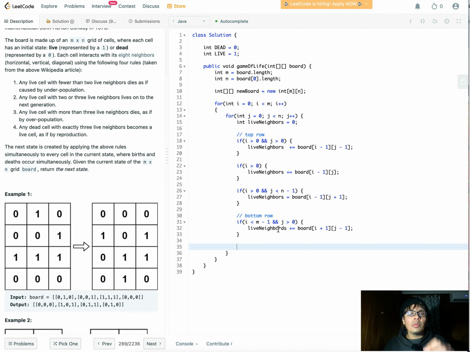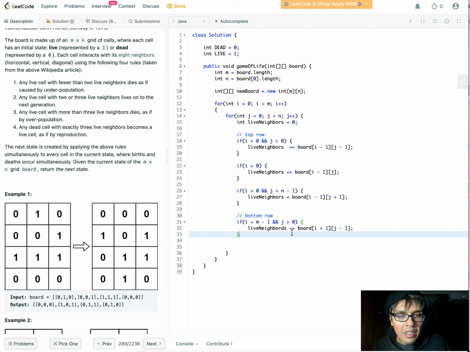We're looking at a row that's beyond the current row, right? So if i is less than m minus 1, that means for any of these two rows, we can do calculations for the next row ahead, and this row can do calculations for this row, and so on and so forth. And j greater than 0 because we're not at the 0 edge. Very important.